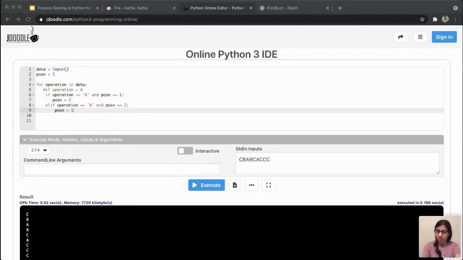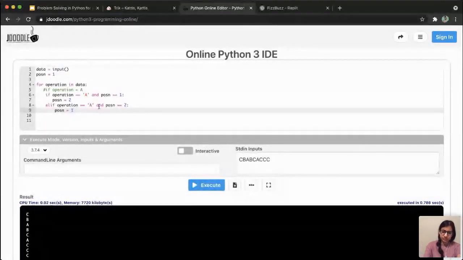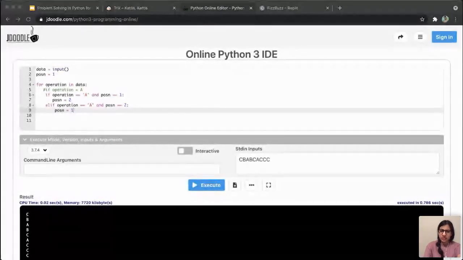Okay, I can see a lot of questions now. I'll show you how this will execute if I don't have an else, okay? So did everyone understand this much? Should I explain these first two conditions again or should I move on? Ma'am, it would be good if we can go through the conditions once again.